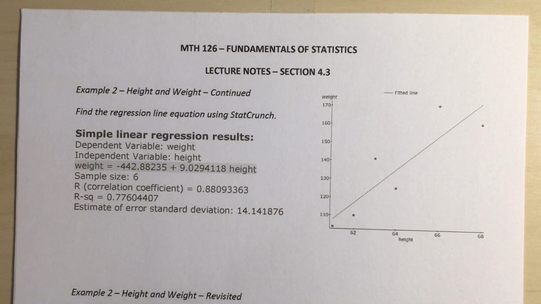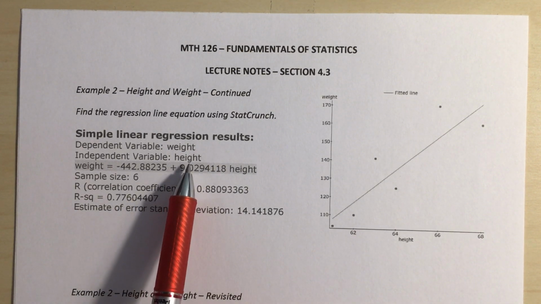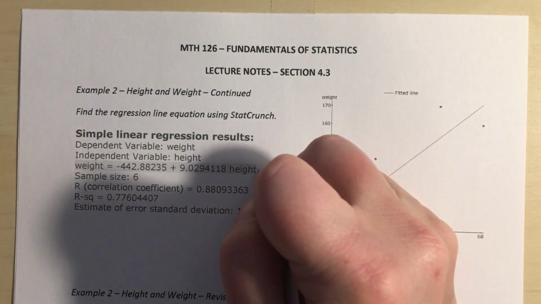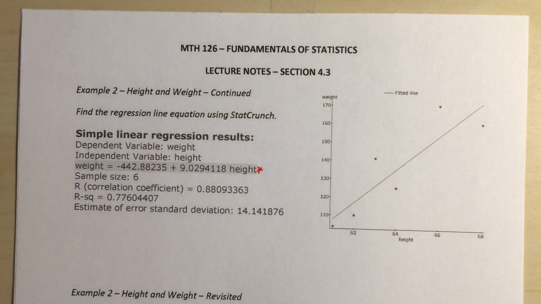All right, so what we see on the next page is just a summary of the example that we just did for example 2, where we found our regression line equation. This just shows our StatCrunch results. Again, notice it shows our dependent variable, our independent variable. Here, we're looking for our equation. Right? So this equation is what we just calculated. Again, ours is slightly different because we rounded ours off on the previous page.